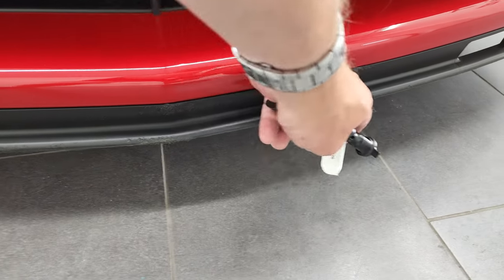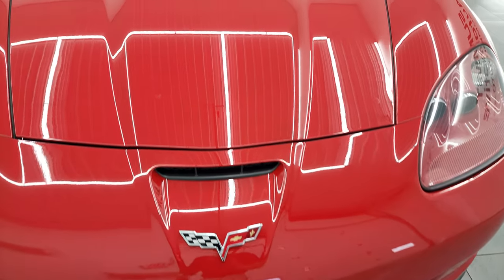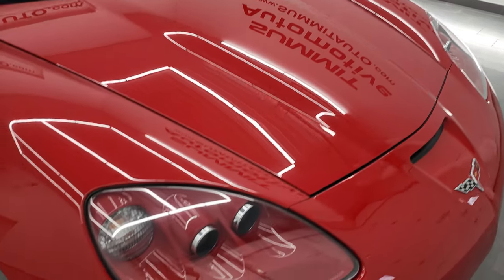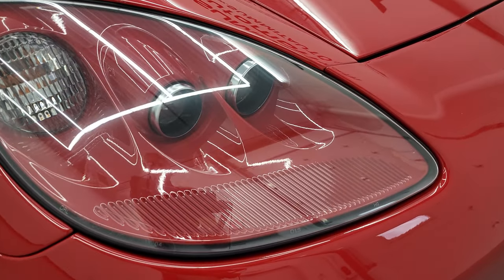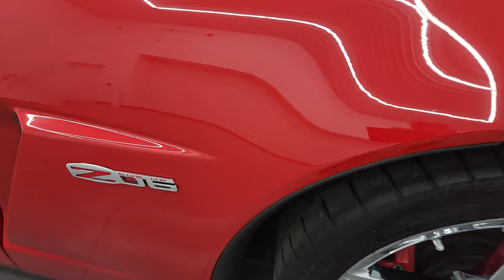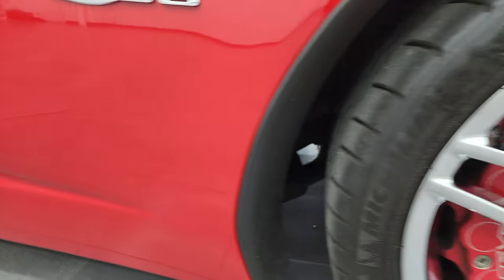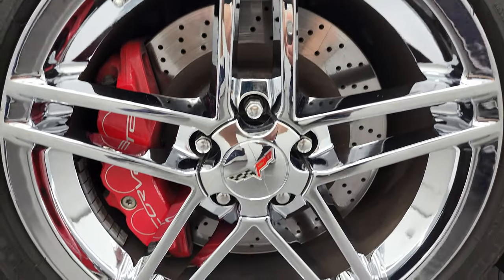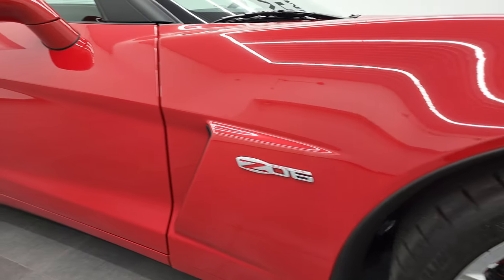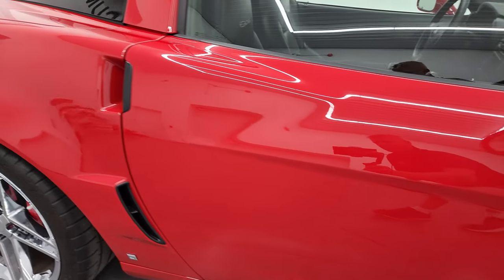A couple of little scuffs on the bottom there, which is pretty common on these sports cars. The hood is in fantastic condition — Victory Red, really nice looking red — and that headlight lens is nice and clear as well. Passenger side front fender is absolutely perfect, no scuffs or scrapes on there. You do get the Z06 505 horsepower logo or emblem. Passenger side front rim — no scuffs or scrapes on there. And as you go down this side of this 2009 Chevrolet Corvette, take note of how clean the body is, how reflective and mirror-like that paint is.